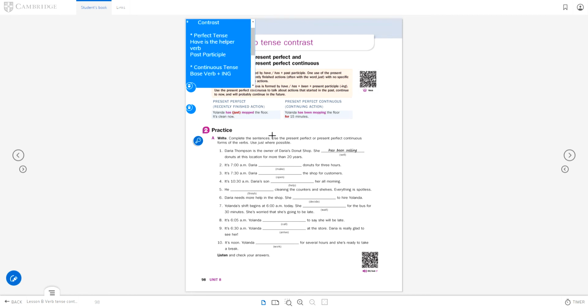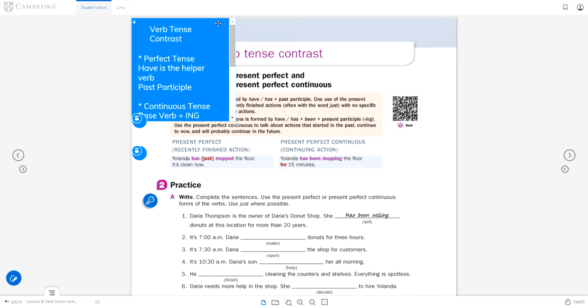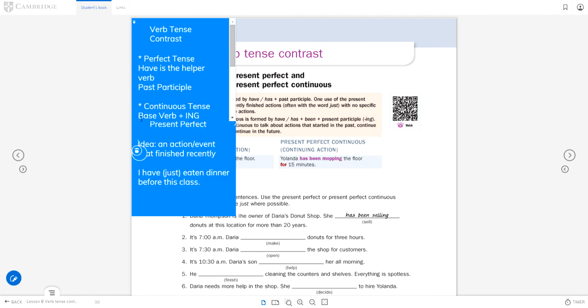What you can do, and I strongly advise you to do, is to try to do the exercise by yourself first. So pause the video now, try to do the exercise by yourself, and then come back for the correction. Now, if you don't want to do that, then what you can do is just follow along as I finish the exercise.